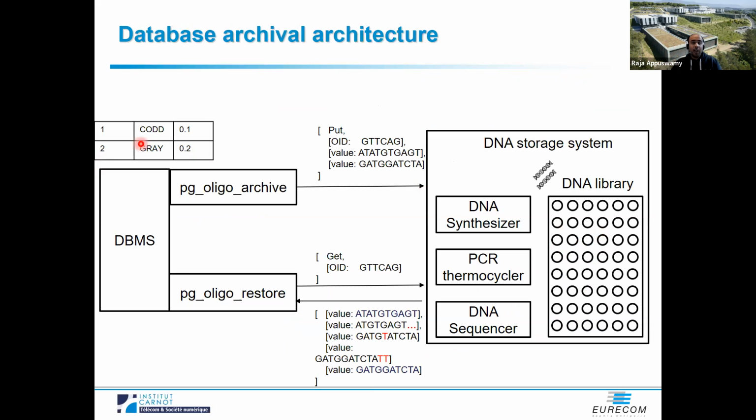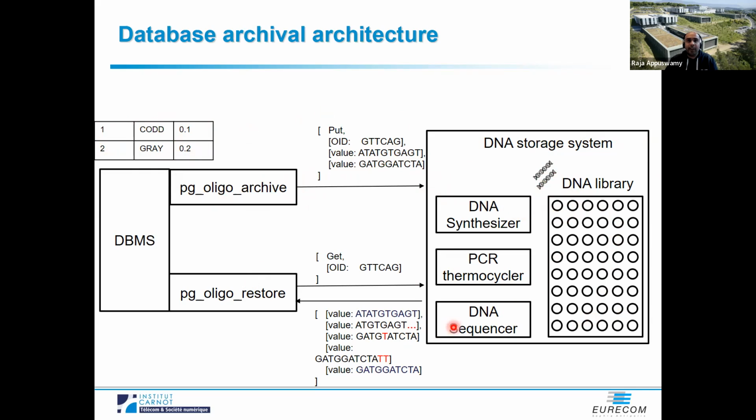Okay. So for this talk, the architecture that I have in mind for DNA storage looks like this. You have a DBMS. There are going to be two utilities, archive and restore. And instead of dumping out a binary file, these two programs are going to take your database that's stored in the DBMS, and dump out a sequence of characters like this: AC, GT, GAT, whatever, right? These are the actual DNA strands that need to be synthesized. So you take the binary data and print out a bunch of strings like this. These strings are sent to a DNA storage system, your DNA disk, which then uses a synthesizer to synthesize the DNA and store it.